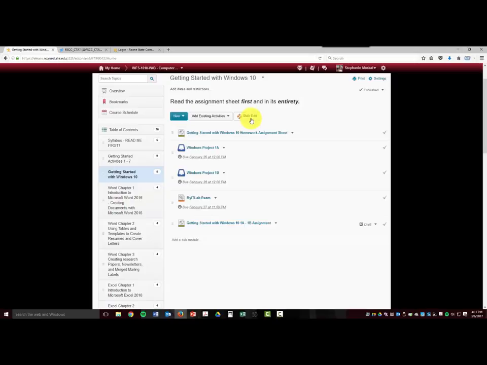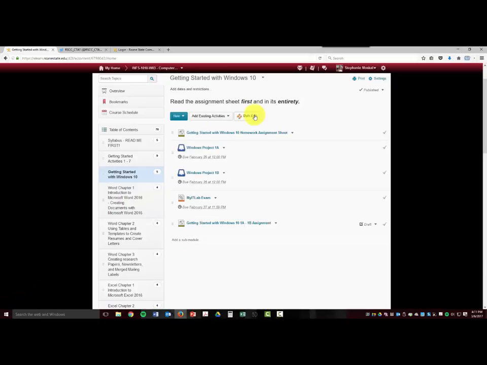Now, if you are creating your content and you want to add release conditions as you go through this process, then when you are editing and formatting your content or adding different objects to your course, this would be located under the Restrictions tab. So this is kind of a backwards way of creating your class. It may be that you want to create all of your coursework and add all your content to the course and then go back and add release conditions after you have everything lined out.